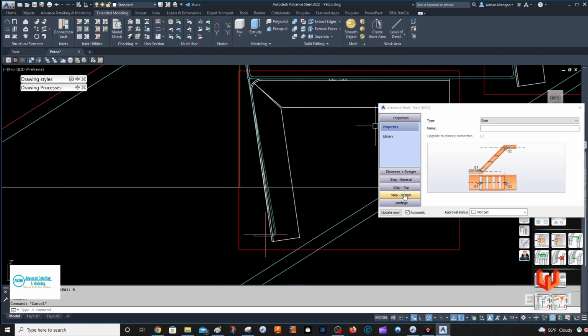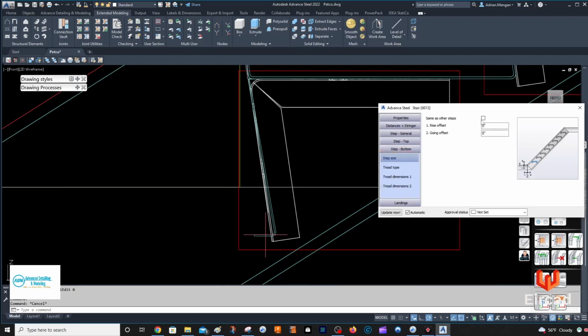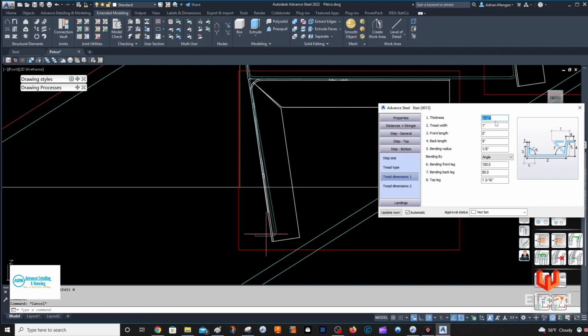But let's just see. So down here, we're going to go to step bottom, same as other steps. So for the next landing, we will possibly use this, so you can see there the angle is correct. Just switch it back, so just go into the type, and then you can also see that this thread is smaller than the other ones. So let's just put in the values that we had before. So this is going to be 12. So what I'll do is I'll put in all the values as before, and then I'll just change them so you can see.